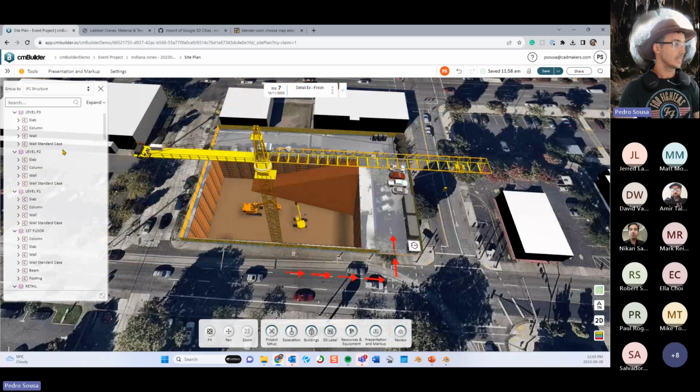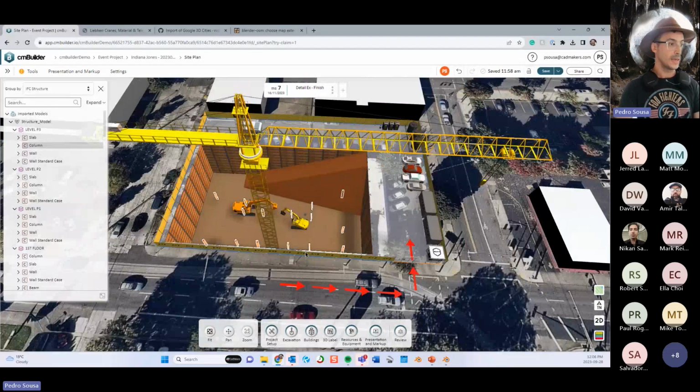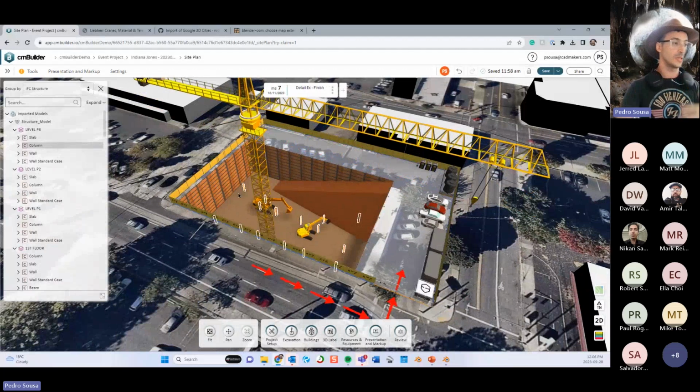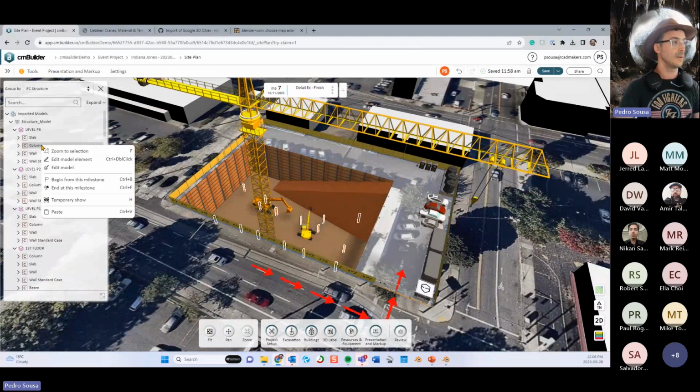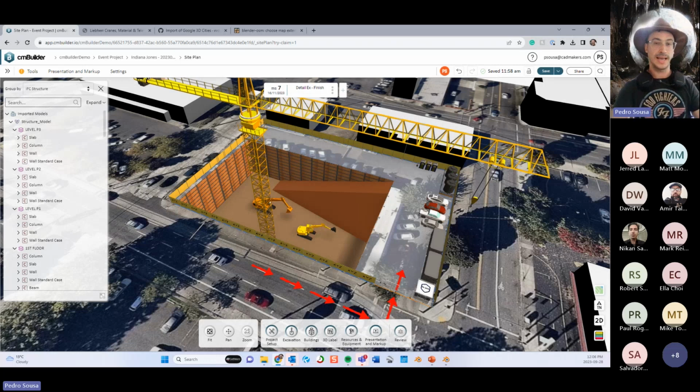So if I want to select just the columns on P3, I can click on this and it will highlight those columns for me on my 3D view. And then you can take all of these parts and assign them to a specific milestone by right clicking over here, going into edit model element, and then playing around with your timeline, right? So this is a very quick way for you to select parts that are correctly assigned on the IFC classes and play around with them and then define where they're supposed to go on your milestones, right?